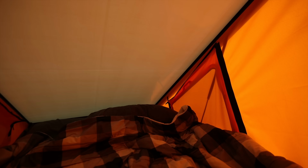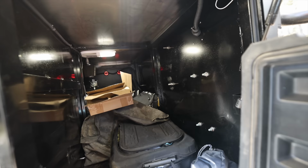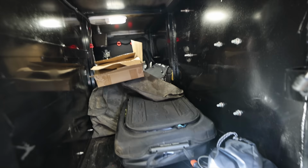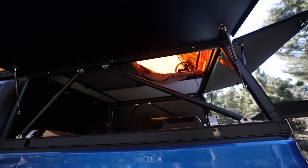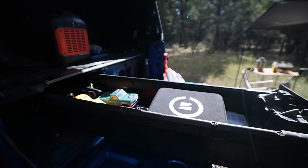The first problem with the trailer is that this is one big junk drawer, essentially. It's a brand new setup, so we don't have any organization. We don't have any system or any method, and it's already turning into a huge problem in terms of setup time and teardown time. On the other hand, Jessica's truck, I think, is very well organized, and it all comes down to one key feature.